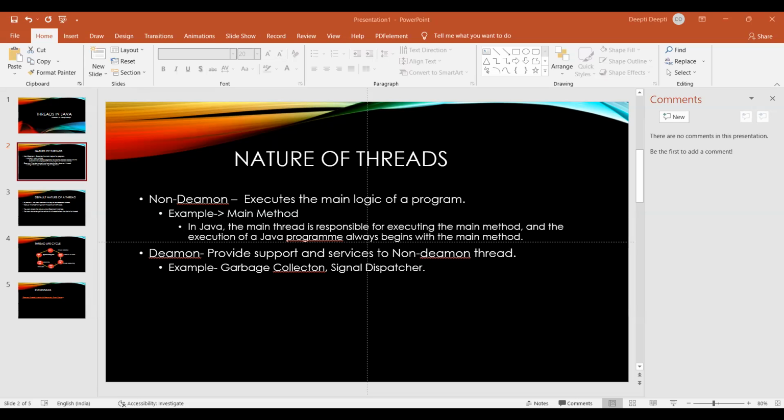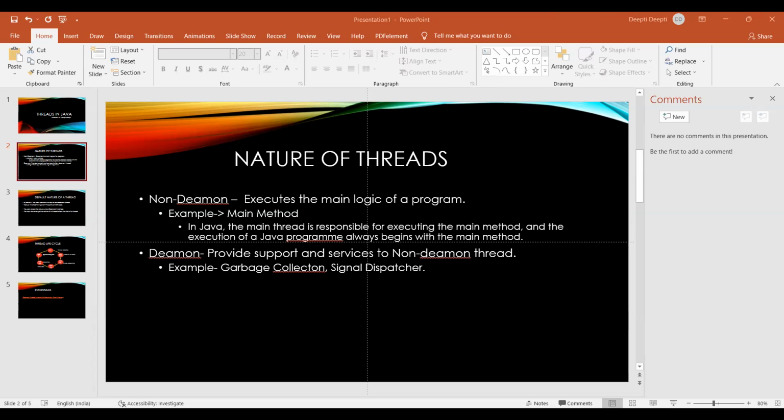But when my job is done, all the workers in the background, for example the makeup artist, the producer, and the director, their job is automatically completed once the movie is completed. So my main point is that when a non-daemon thread terminates, the daemon threads are automatically terminated.